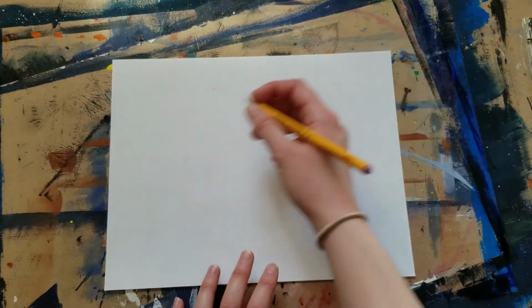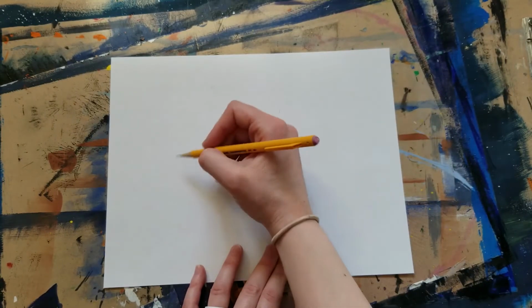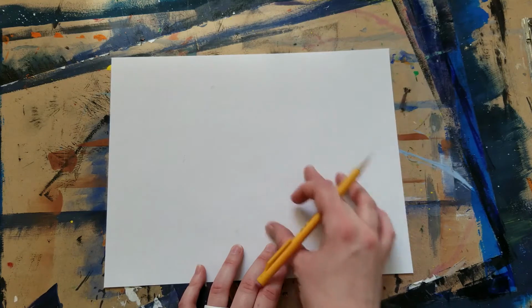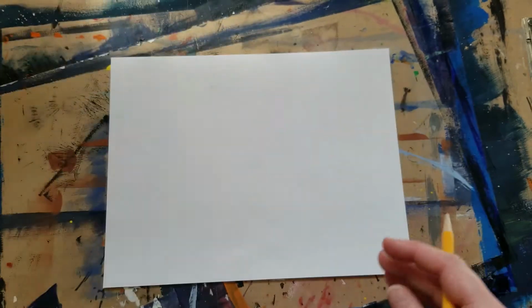I want to have space to be able to make a bunch of really happy hearts. So I think I'm going to start with one kind of going off to the side over here. I'm going to draw maybe another one up here and then some other ones behind it, some of them in front. I'm just going to go ahead and speed up and you can watch me draw all of my awesome hearts. When I get done, we'll talk about faces. So stay tuned for that. Here we go.